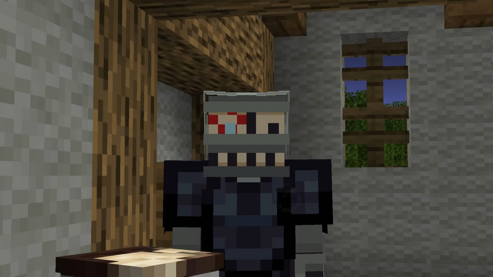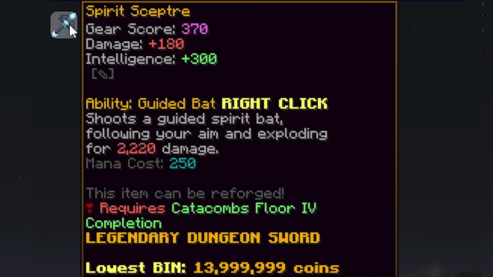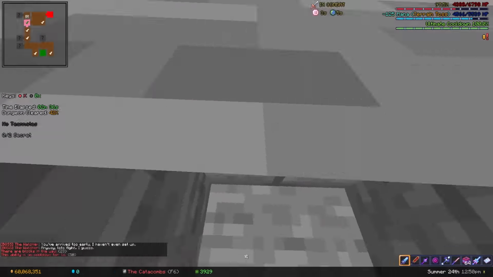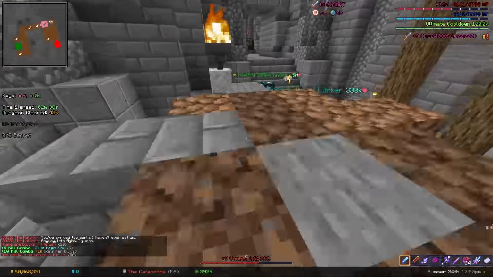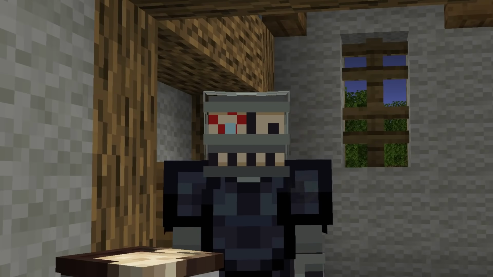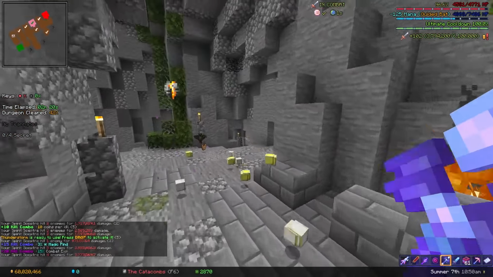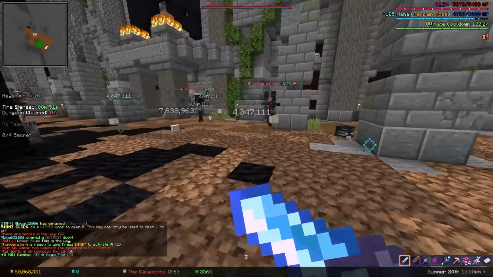As for weapons, you have a few options. The first is sticking with the familiar Spirit Scepter, which is still alright here. The second is the Yeti Sword, which I completely dismissed last time because I'm dumb and stupid. I genuinely thought it was only an LCM weapon, but I was wrong. This thing's ability is actually pretty impressive, and its damage output is much higher than that of a Spirit Scepter. Like 10 times higher in fact.